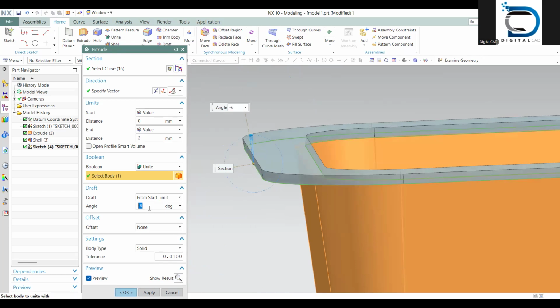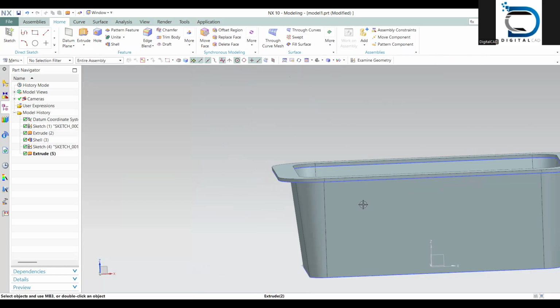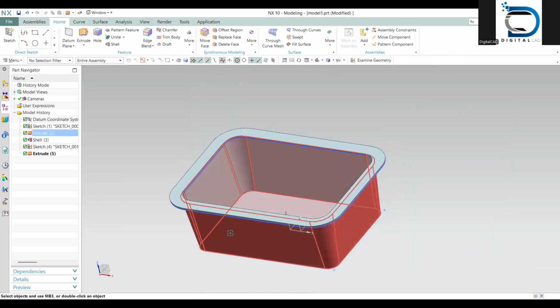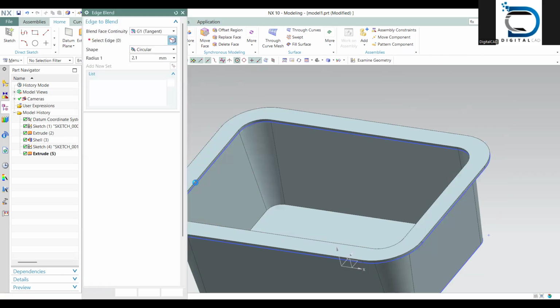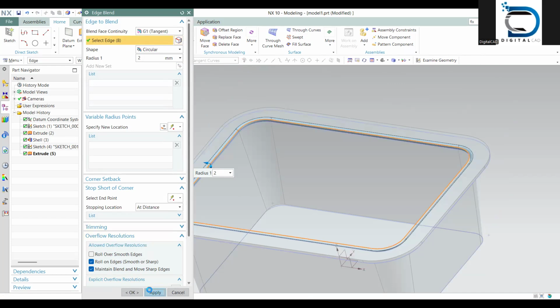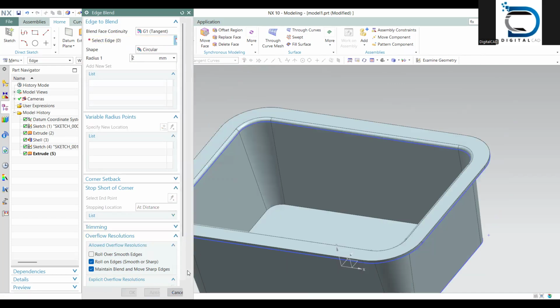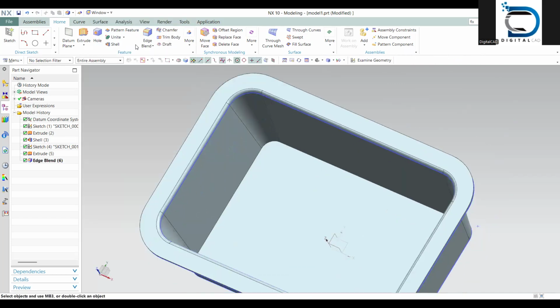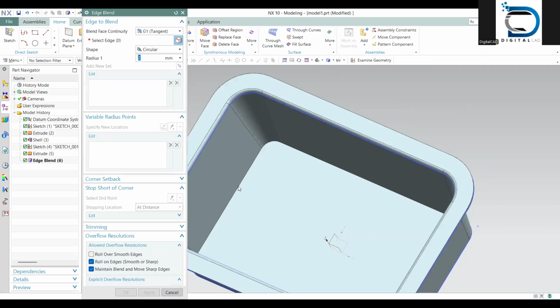Six. So the parting line comes somewhere here. Just say okay. So now this thing is done. Once this is done, I will apply a fillet of, let's say, 2 mm on the surface. Just say okay, and similarly on the bottom face as well.